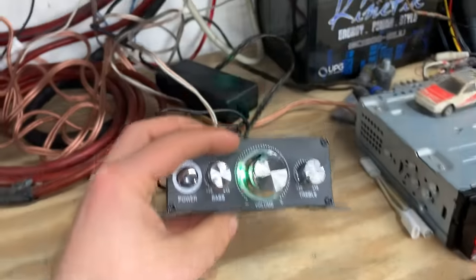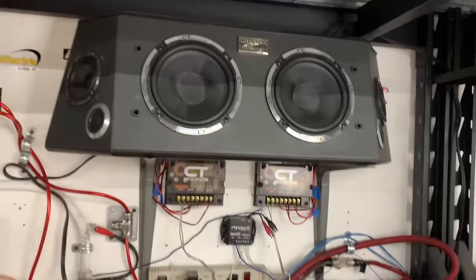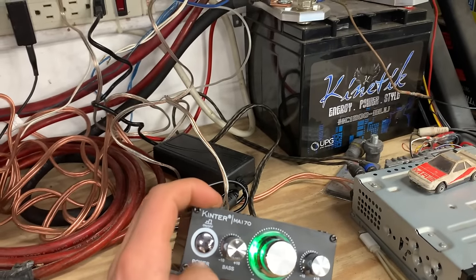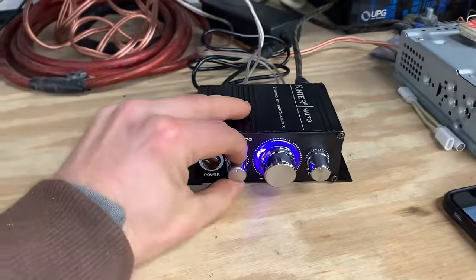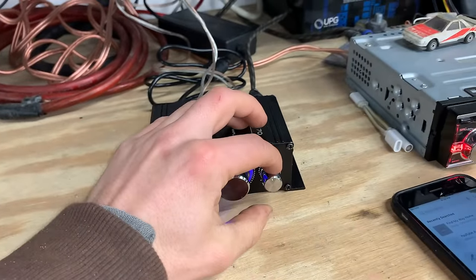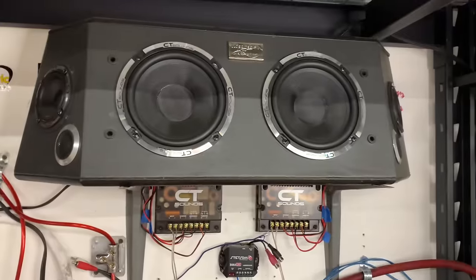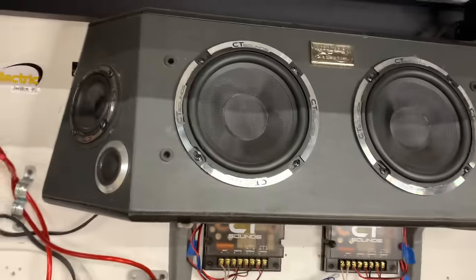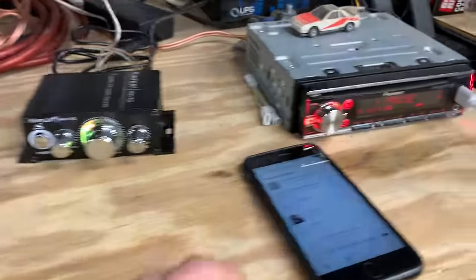It wasn't until I turned the bass and treble knobs to about halfway that it really came alive and sounded normal. So I guess it says negative 10 and plus 10. I guess the negative 10 must actually be blocking out some of the frequencies, bringing them down some. So if you do get this guy, you're definitely going to want to at least turn these up to the midpoint. Then of course, if you need to boost one or the other, you could turn one or the other up. All right, let's play some more, but let's turn these guys all the way up, see how it sounds.